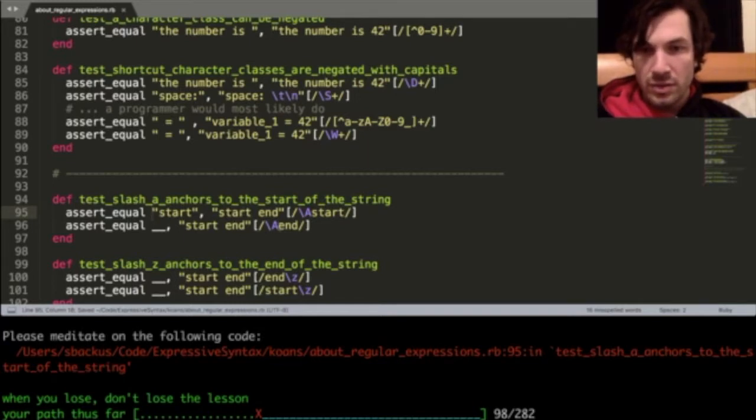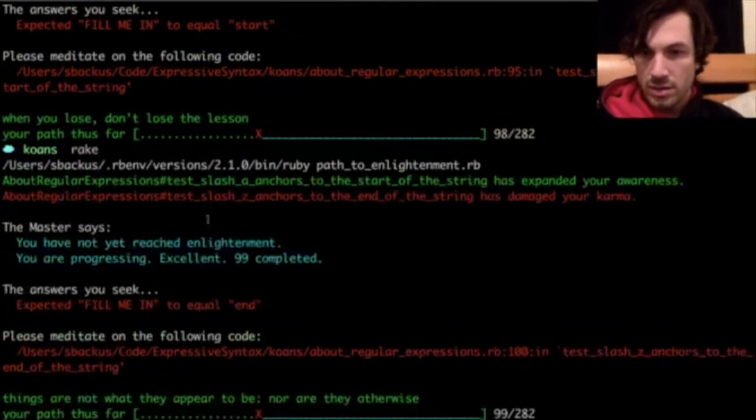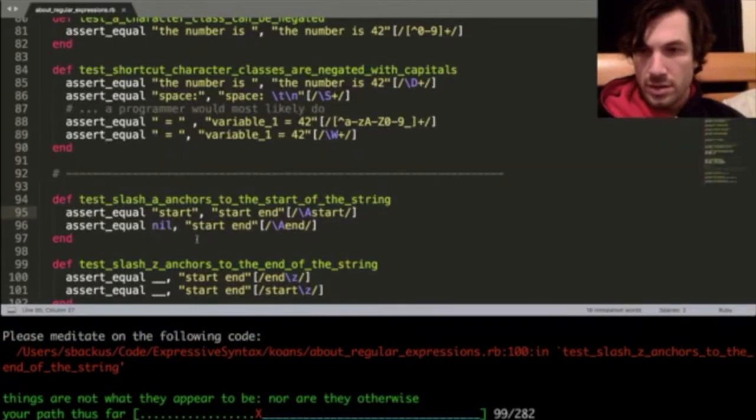But even though there's an end here and an end here, it doesn't match because the end is not at the beginning of the string. So this is a non-match. Non-matches return nil. Right? 100. Yeah, so that's right.